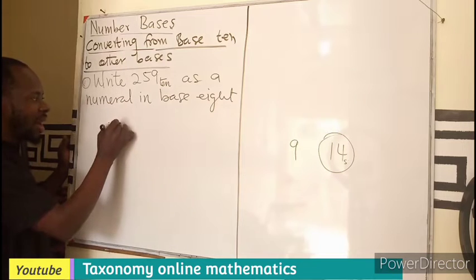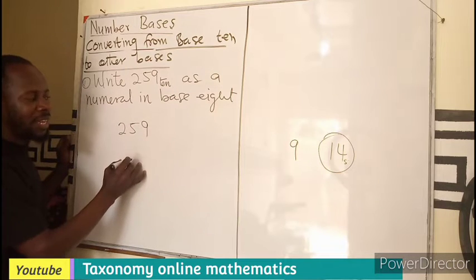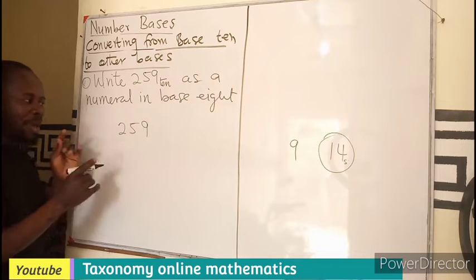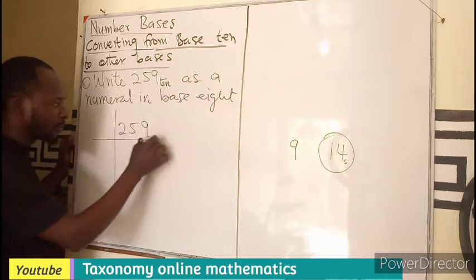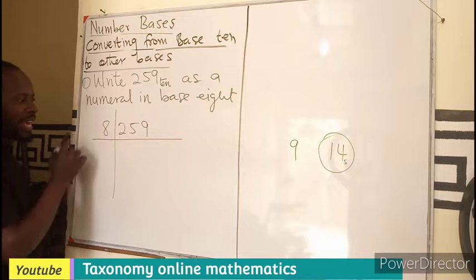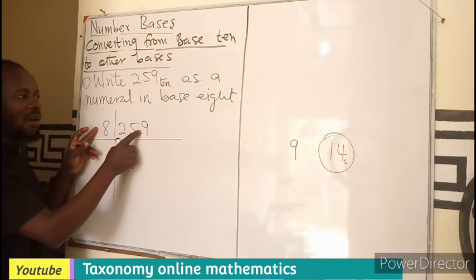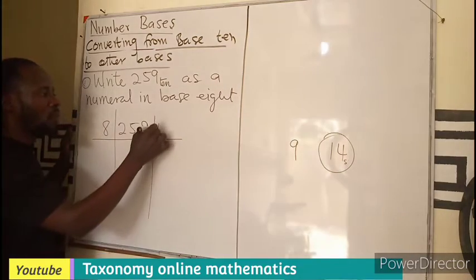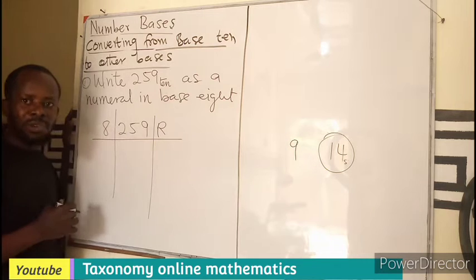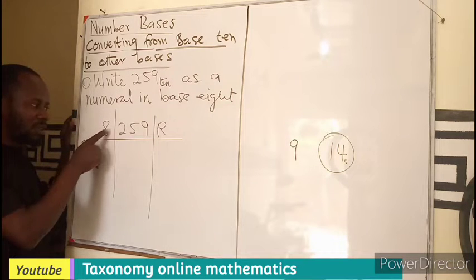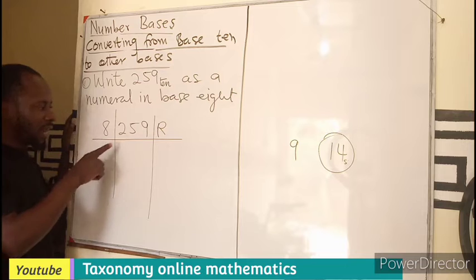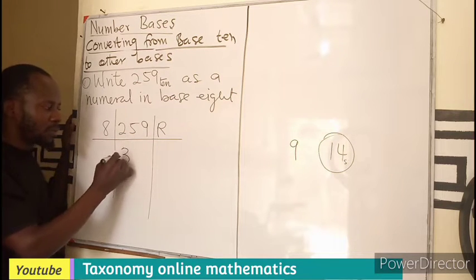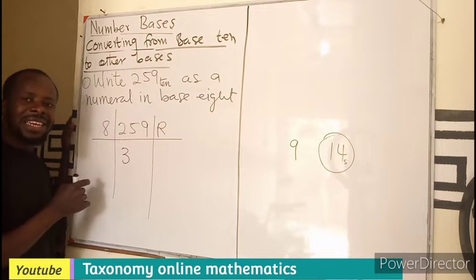What I mean is that I'll have 259. This is the number I want to break by what? By the base. So I break it down. The base is what? 8. Now when I break this down, I'll be interested in the remainder. Therefore, I have another column called remainder. So let's go. If I use this to divide this, what will I get? Don't forget, this is 24. 3. So, remainder 1. That's 19.